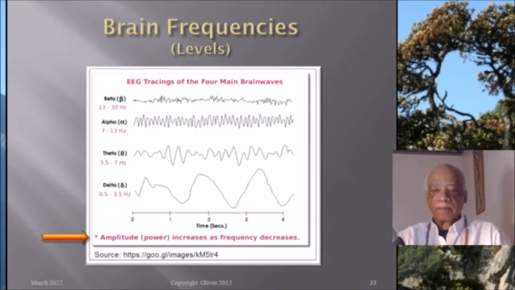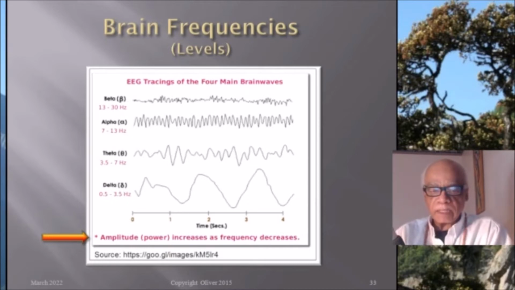So here is a chart, an EEG tracing chart, and it's showing you what these 4 bandwidths, remember I mentioned the beta, the alpha, the theta, and delta. So what are some things you notice? That the beta is the fastest frequency, and it's ranging from 13 to 30 beats or cycles per second. Remember, each cycle is a complete 360 completion of the circle, going from A, coming back to A. So it's doing this between 13 and 30 times per second. So that's quite a bit. So if you try to do something like try to count to 10 in 1 second, it's very, very hard.